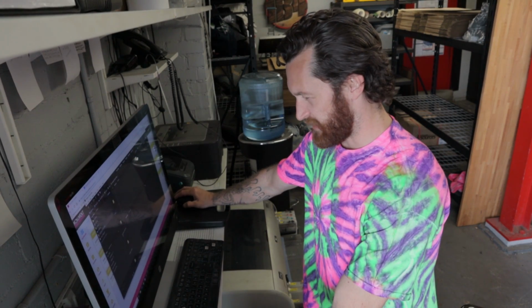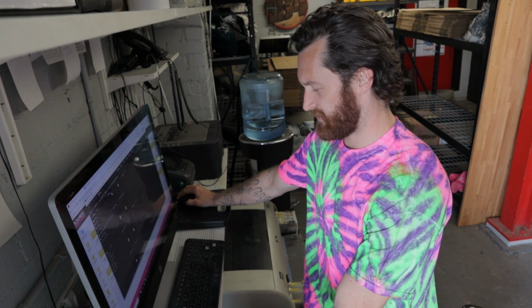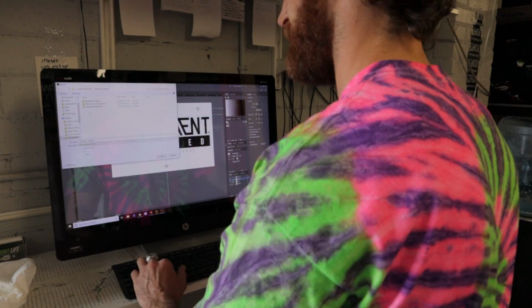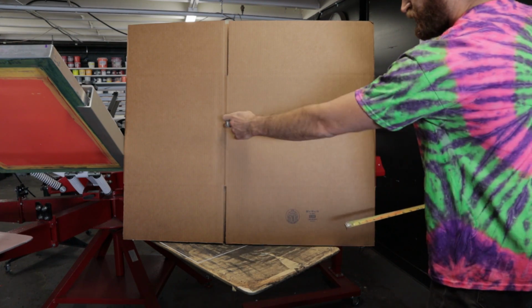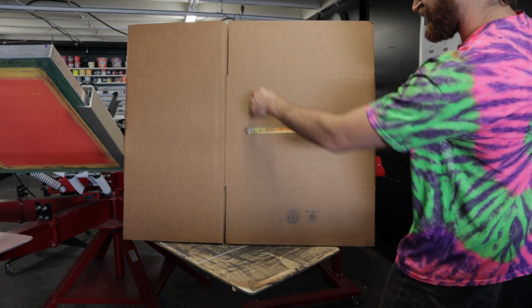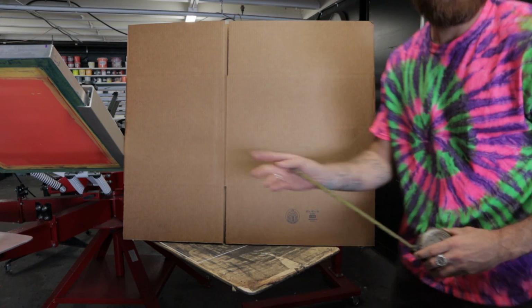I need to come into my Monument logos and find the one that actually has the official trademark. Now before I actually commit to size, check out the box. So this is 22 inches long. So I figure if we have a logo that is 16 inches wide, that'll fill up the majority of this front face. It'll look pretty sharp.